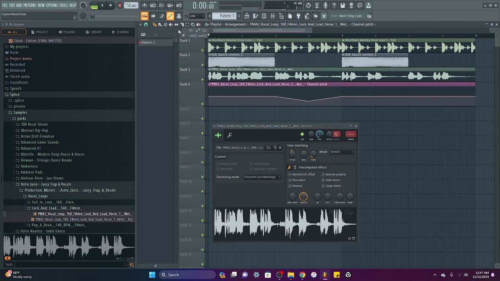So in the first video I showed you the slice tool, so I'm going to slice it right here, right click it to delete it, and I'm going to click it and copy and paste it. So now I have two of the same, one for 4 bars and the second one for the second 4 bars.